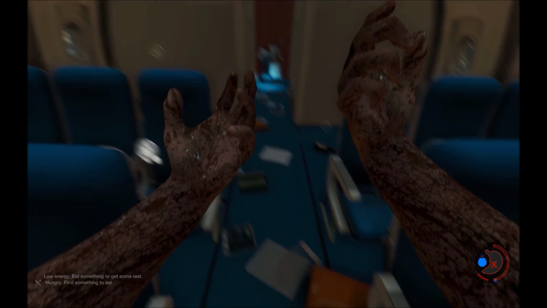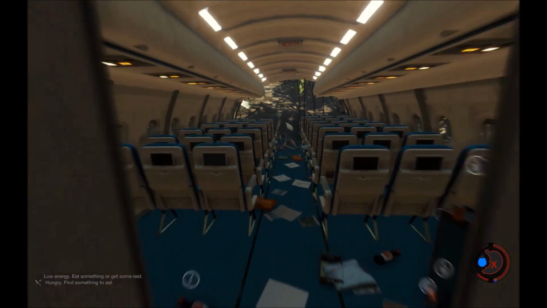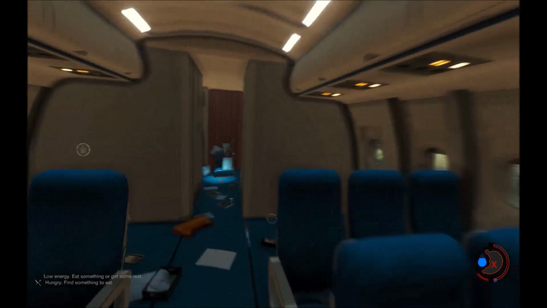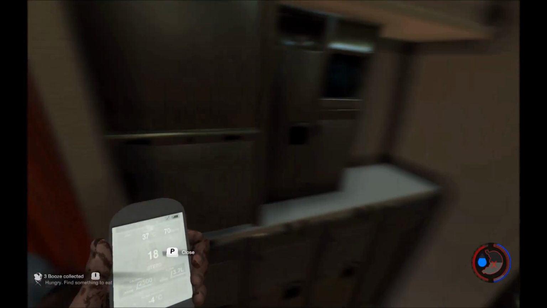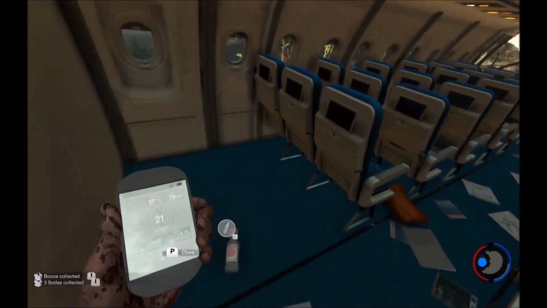Hello guys, it is Vulcanlord here, and I am bringing you part 1 of a 3-part series of a complete beginner's guide to The Forest. So this being part 1, as you can probably tell by the title, is how to get a good camp set up, a good shelter.